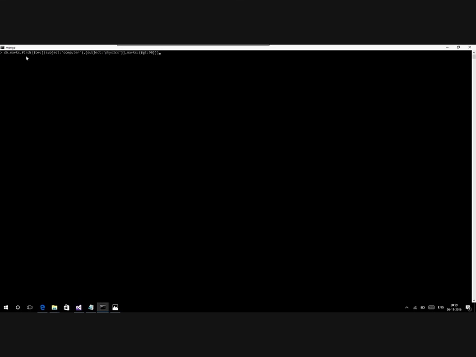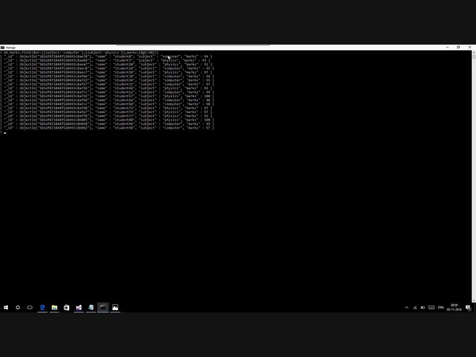Here $or means I'm getting all the records where subject is equal to computers or subject is equal to physics, and marks greater than 90. Getting it? So you can say it is computers and physics right now, and which marks are greater than 90.